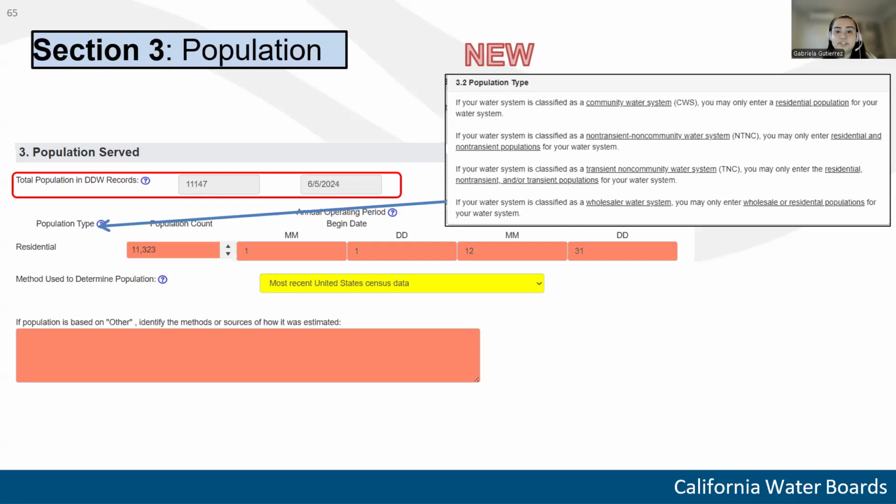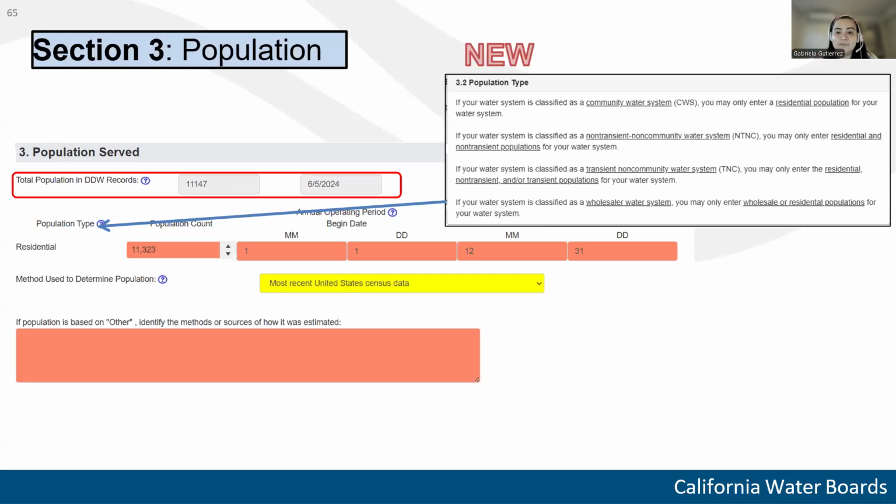If your water system is classified as a non-transient, non-community water system, you'll only be able to enter residential and non-transient populations. And if your water system is classified as a transient non-community water system, you may only enter the residential, non-transient, and/or transient populations for your water system.